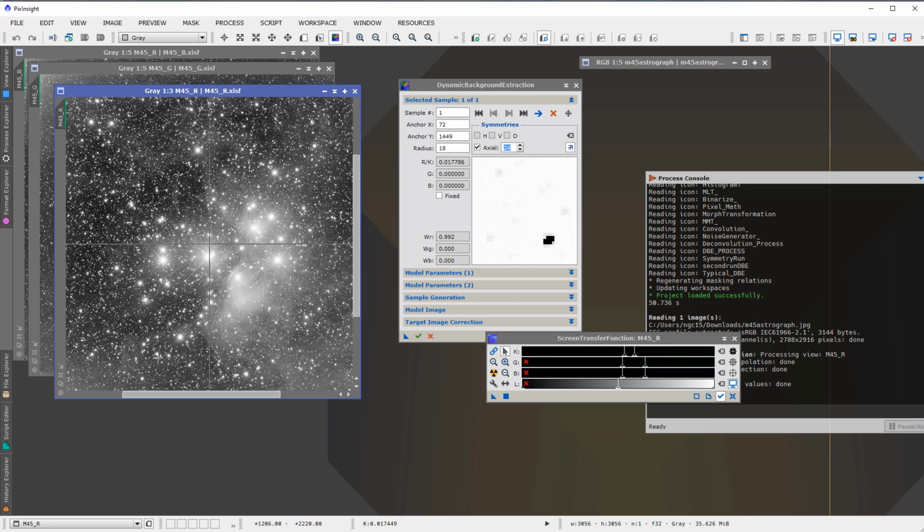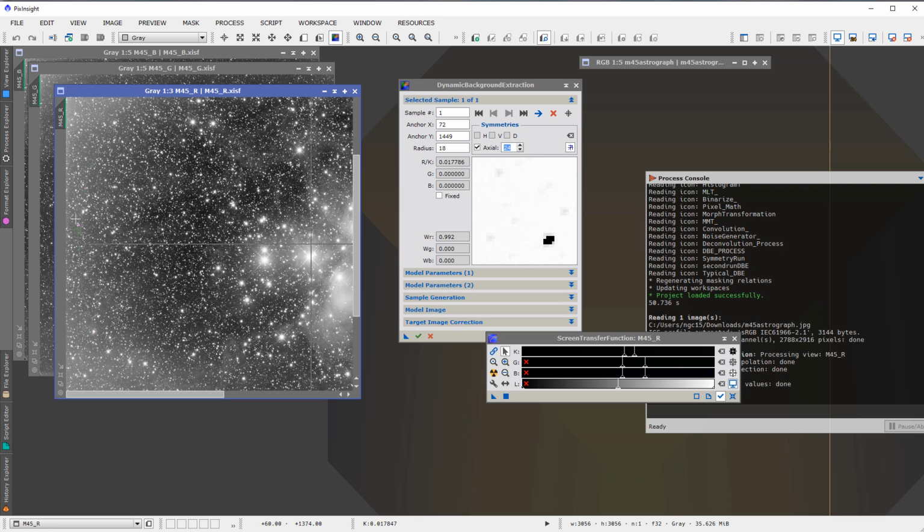Then we're going to come in somewhere. Usually, this is just a rule of thumb, you don't need that many samples to characterize the gradient here. So I notice there's some nebulosity there, but there's a little bit of a dark patch here. So maybe I'll place sample number 2. It's a bit closer radially, but maybe here. So we'll make it again axial. And then perhaps one more sample will need to be closer still. Maybe we go somewhere around here or here. I don't know. We'll just try here. I'm not going to be too careful about it. And we'll do one more of these things.